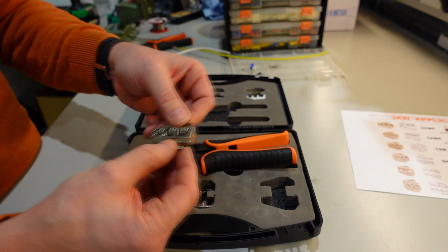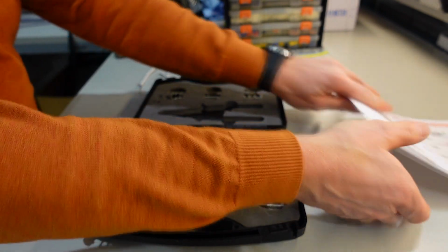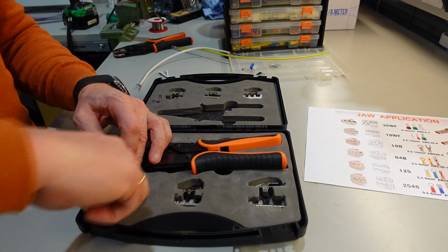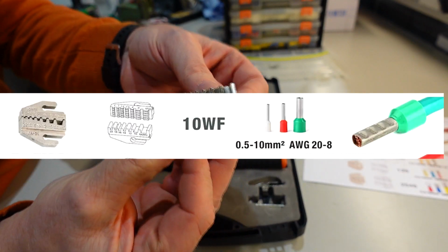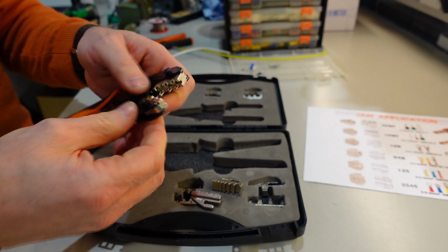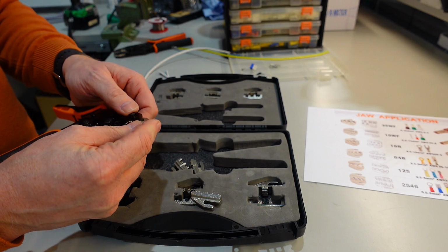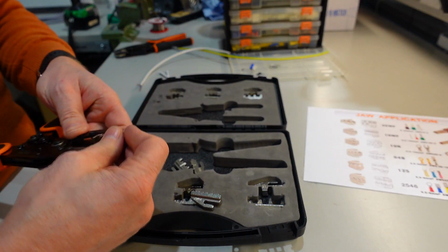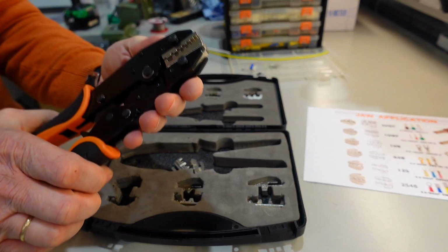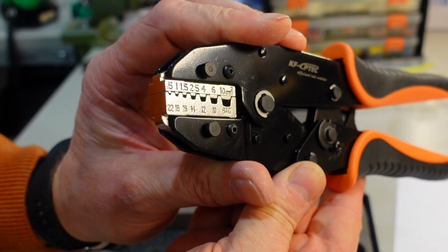That's a big sucker. I don't have that kind of cable and terminal, so I can't show you this in work. But this one, with a smaller one, I have. And that is this one. Look at that. Let's try that one. And again, press it, take out the one, put in a new one. And here we have it. You have all the numbers on one side. Hopefully you can see this.